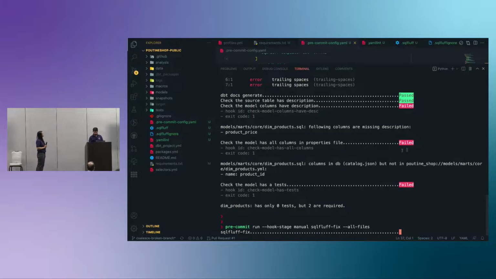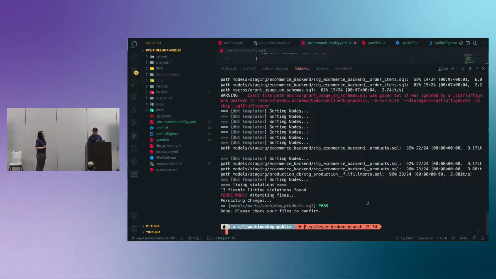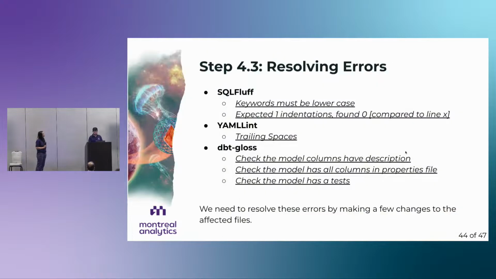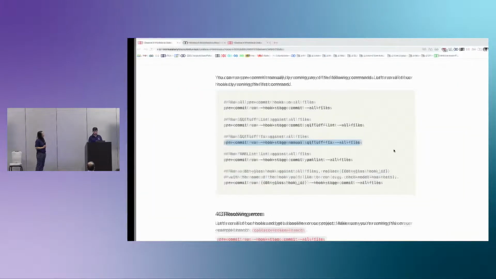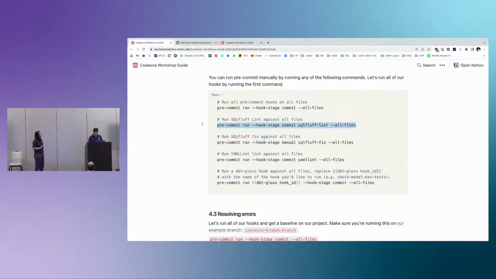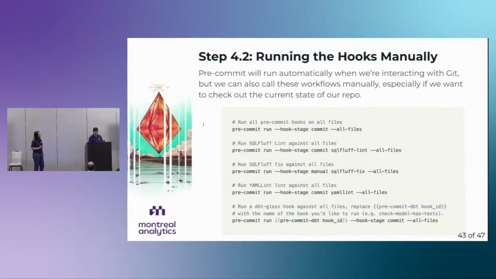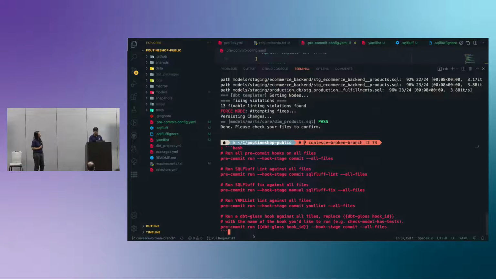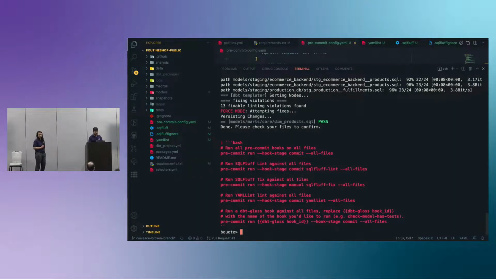And afterwards, once this is done, perfect, everything passed. I can go ahead and just lint to double check and make sure that it actually fixed the issues that I had. So I'll go ahead and, oops, I don't want to run everything here. So let me ignore this. This shouldn't be.